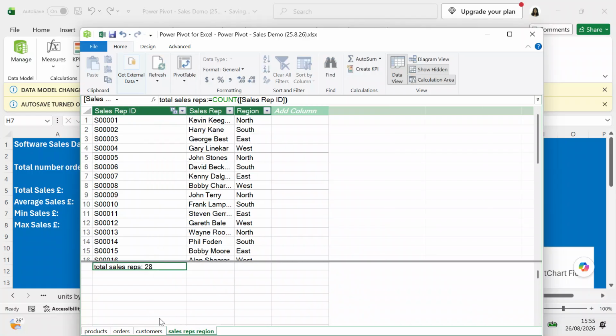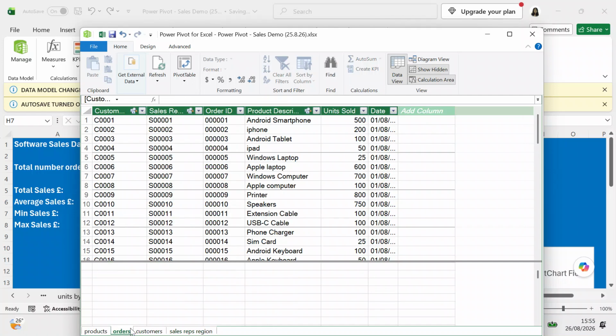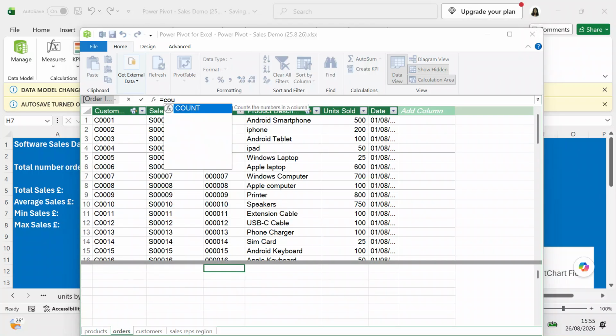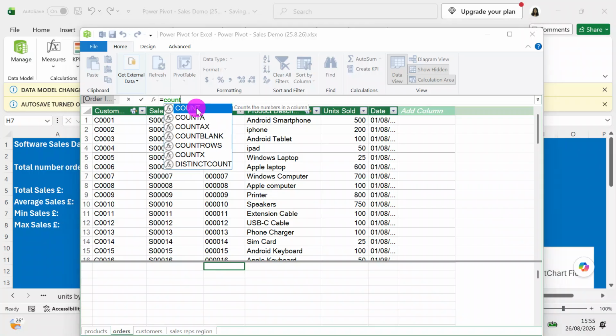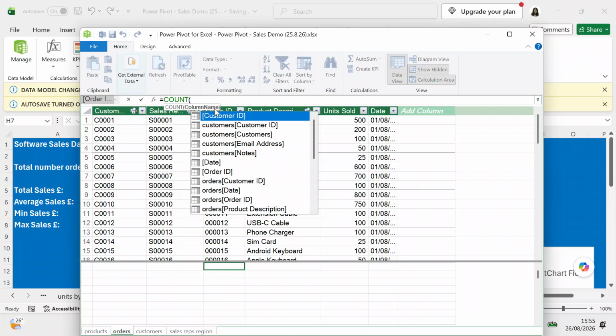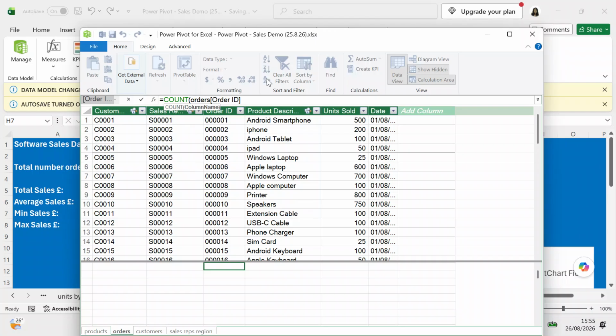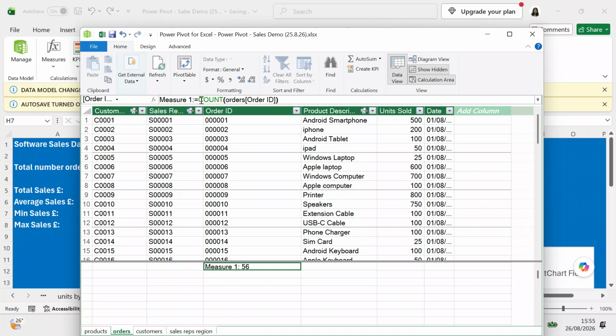So now we're going to go to orders, which has got the most information in it. So you can say equals COUNT, and then you're going to say orders, order ID, so you've got 56 orders.